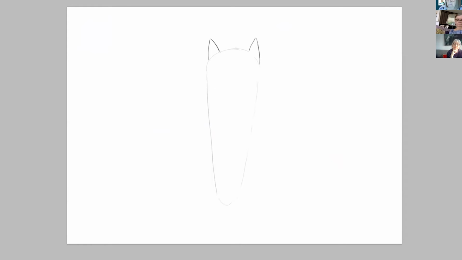Then in the end, at the bottom, two legs. So it's not looking like a bat at the moment.